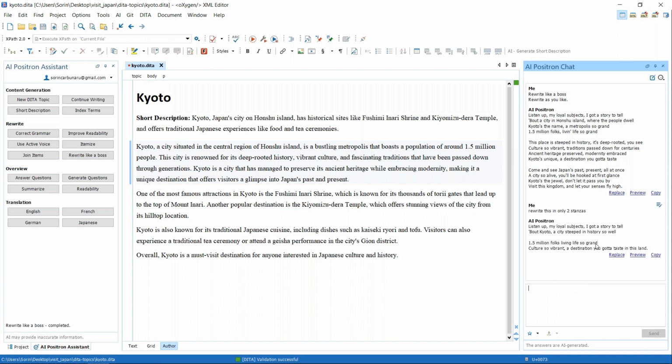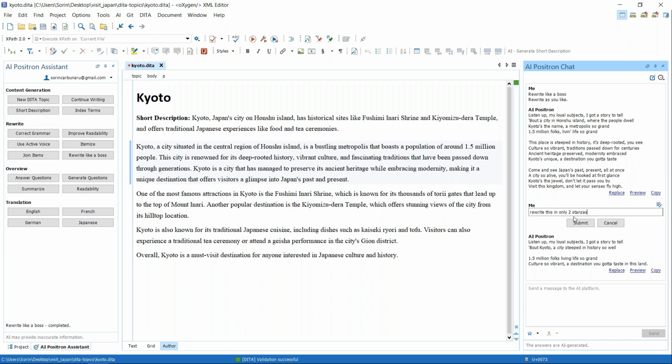Okay, so now we have 2 short stanzas. And now here for my custom message, I have this small button which will allow me to edit my message and say something like rewrite using only 1 stanza.